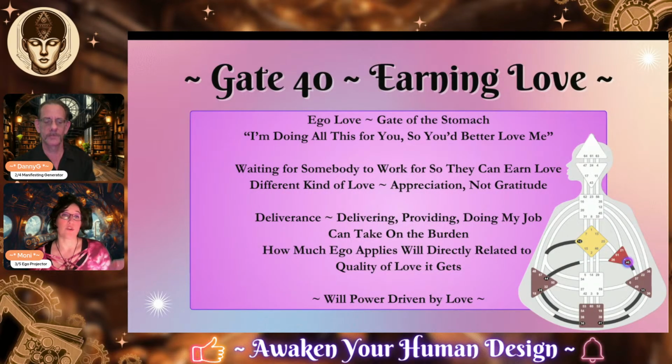This is willpower driven by love. Driven by the love of gate 37 on the other side that supports it with the smooth emotional wave that appreciates the gate 40 and appreciates what the gate 40 does. Gate 40 is likened to the mule or the donkey that pulls your stuff. And when you have the right mule or donkey, let them be the mule that does the work for you. Now you've got a bargain on the other side of that. There's totally a bargain. 44 doesn't quite have the full bargain going on like this does.